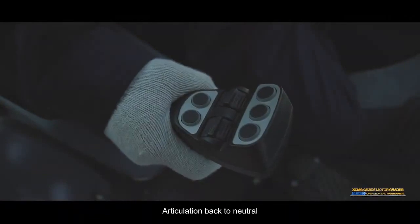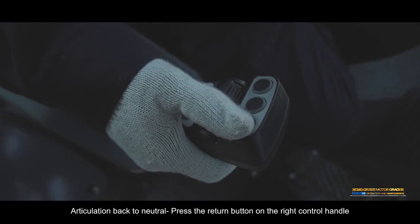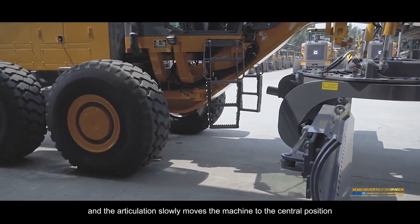Articulation back to neutral. Press the return button on the right control handle, and the articulation slowly moves the machine to the central position.